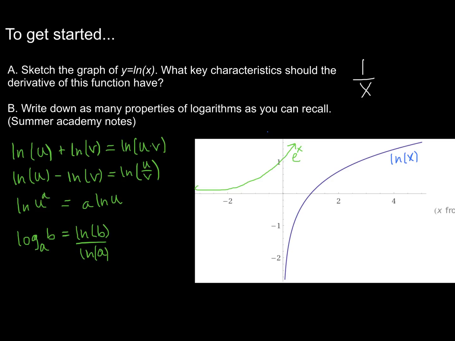That's very helpful. And then this is called the change of base property that we talked about briefly over the summer, and this is very helpful as well. So if you have log base a of b, you can rewrite it in terms of the natural log. I talked about how incredibly helpful this is. This way you never ever have to actually compute log base a of b. You just have to be able to compute the natural log of something, and that's incredibly helpful, particularly when it comes to finding the derivative. So log base a of b is natural log of b divided by natural log of a. So keep these in mind. We will utilize them as we go through and prove a couple of different derivatives.